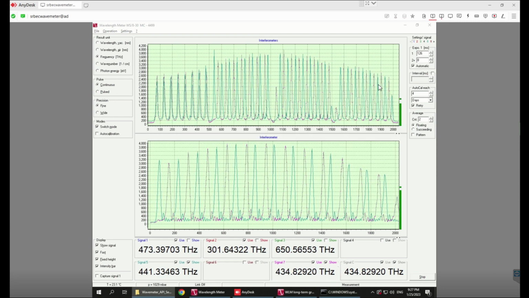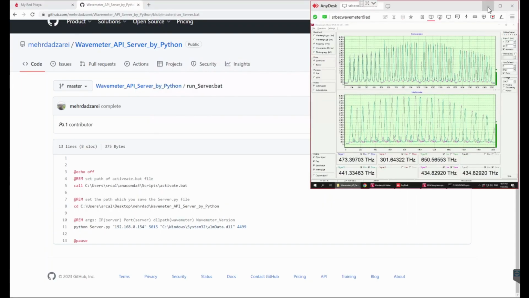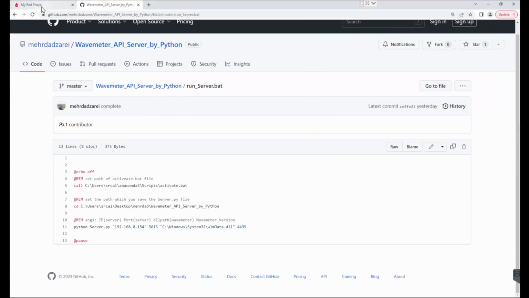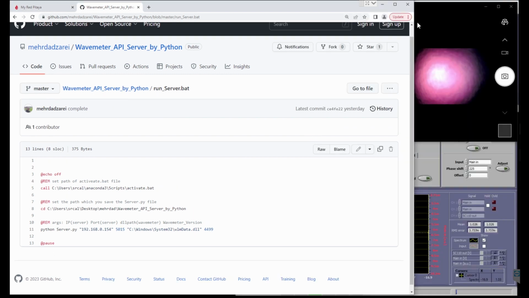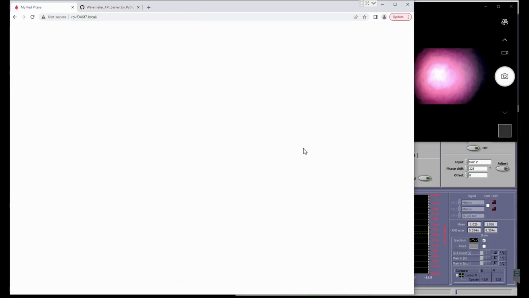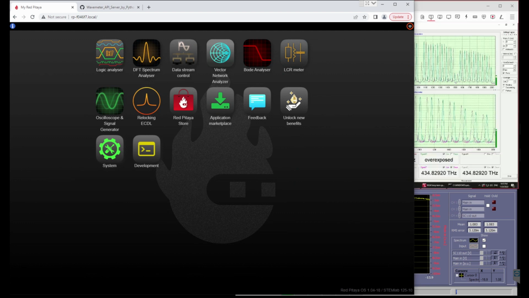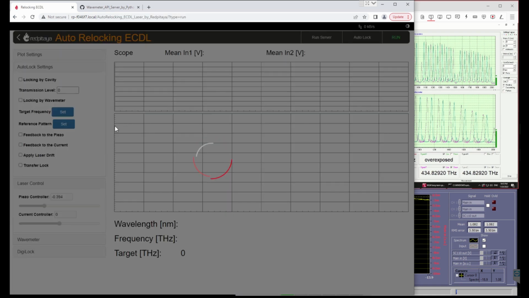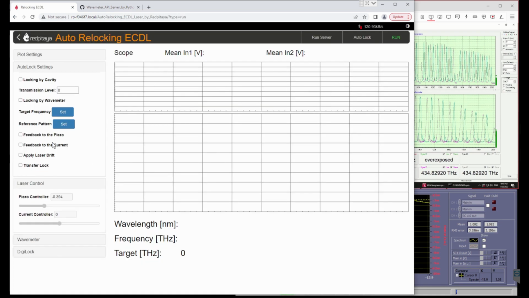Now let's go to our web application. When we go inside the web application, you see something like this.